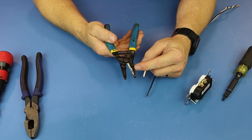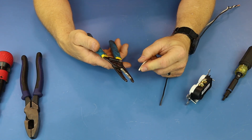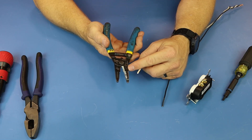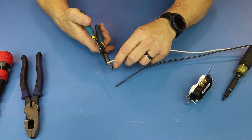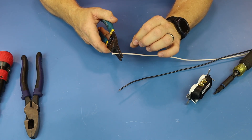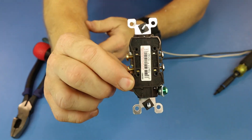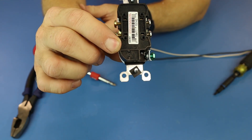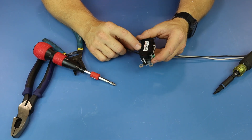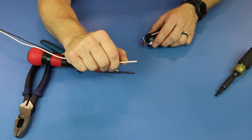First thing you want to do is verify what you're using. I know this is 12-gauge — I can feel the wire. Eventually you will be able to do the same. The biggest solid wire size is 10, so if you're using 12, it's just the next hole up. If you don't know how long to strip, look on the back of your device — you will see something called a strip gauge. Take your wire, butt it up against there, put your finger right there, and that is how long you need to strip it.